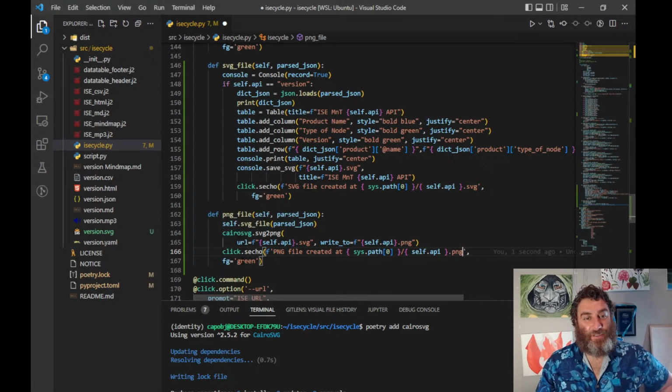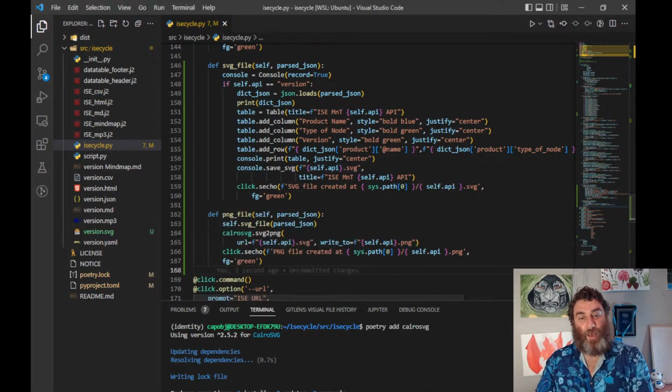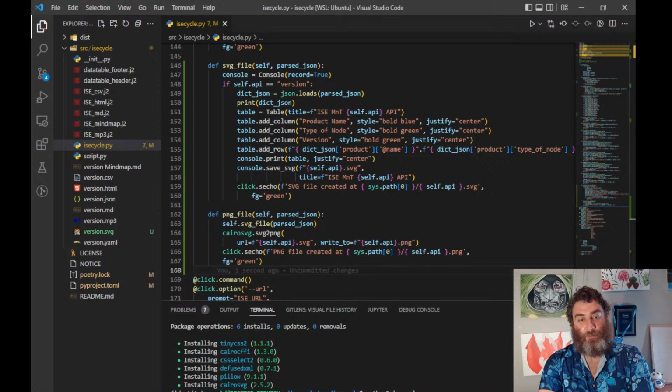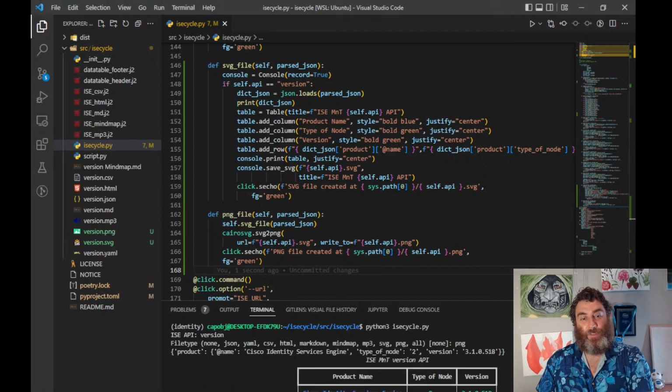Okay, so let's try this. Now, we could clean up and delete the PNG file, or the SVG, the source SVG file. But for now, let's just give them, they'll get both files. So let's see if this will work with version PNG. And it prints the table. Yeah, a little bit of redundancy here, I guess.